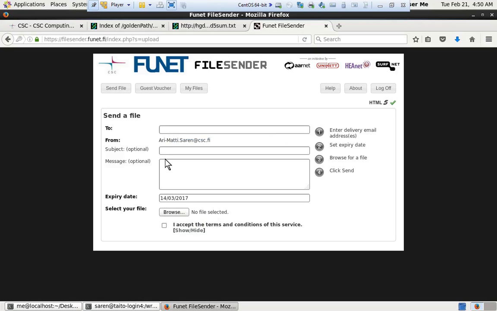And the receiver does not have to be a Funet customer, so it could be anybody.